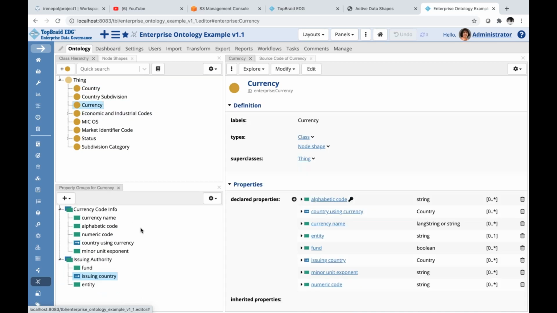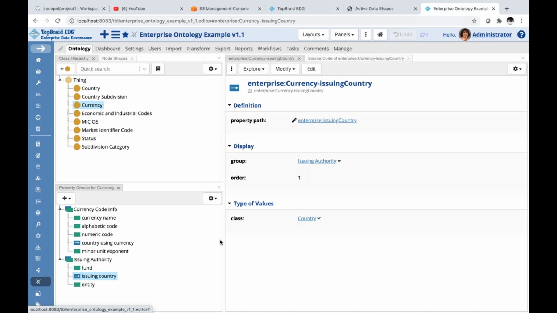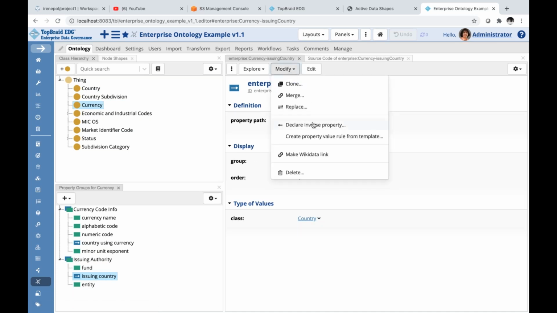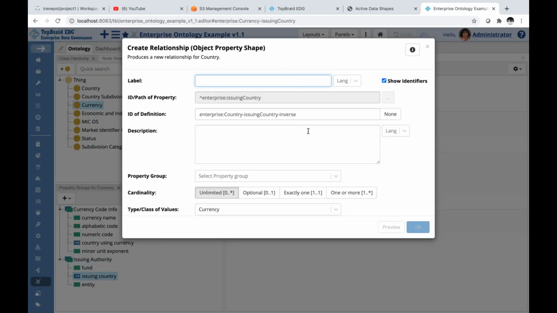So now all of this is not necessary. I can just go to this relationship and say that I want to declare inverse property, and it will already know that it's going to the currency, and it's already pre-populated the path of the property, and all I need to do is enter a label.